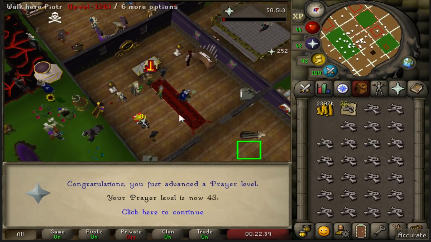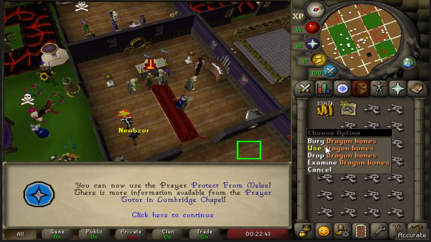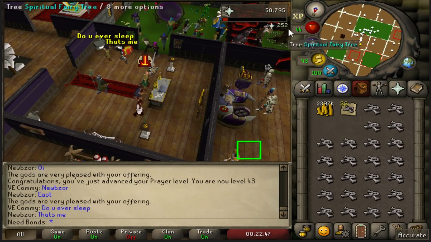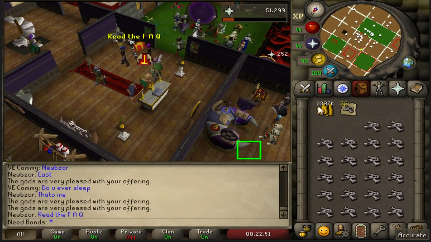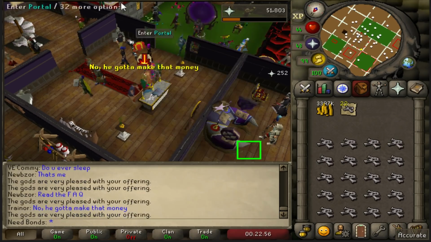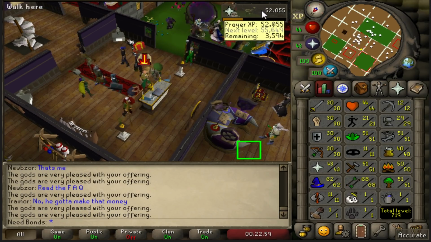And here we go. This is going to be 43 prayers, so I decided to go and use dragon bones on altars and player-owned houses to get a little bit of prayer XP. This is pretty much the meta prayer training method for most of your prayer training. Unless you have access to really good money-making methods, this is going to be the best way possible, and as you can see, it is really, really fast.